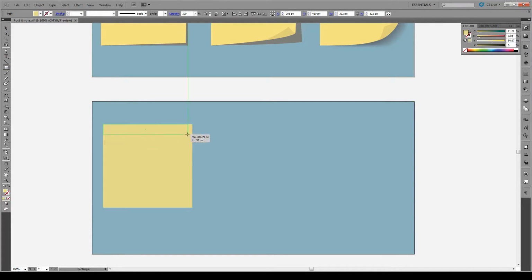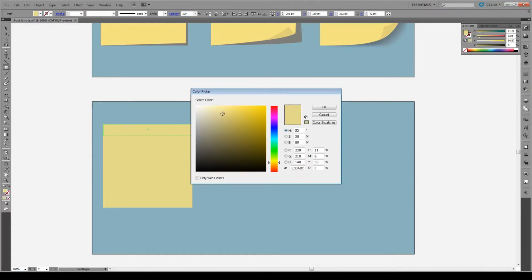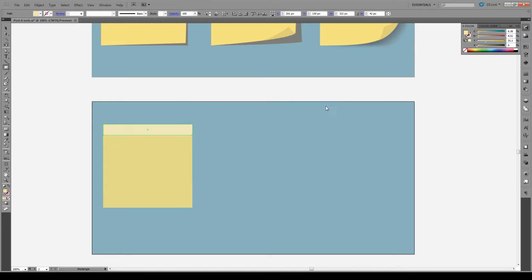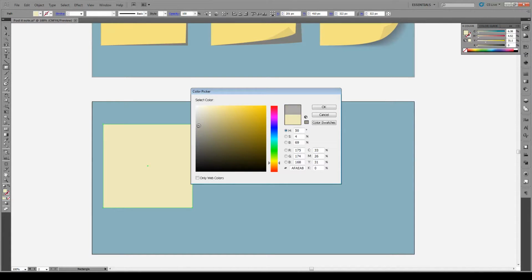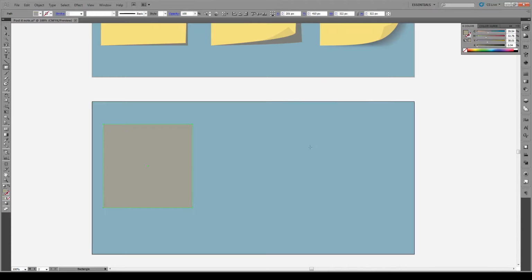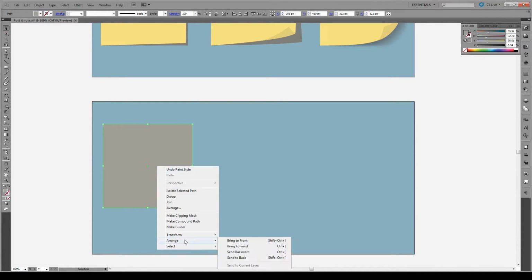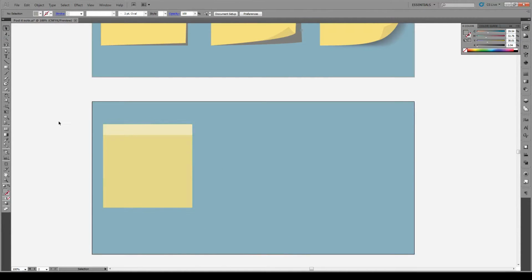We'll create another shape right at the top, and this corresponds to the stick area. This shape can be a bit lighter or darker, but honestly, I prefer it to be a bit lighter. Gives a nicer effect. Then we'll create our background shape just like that. This will correspond to our shadow, and you want it to be a dark shadow for a dark background. If it was a light background, like white, you'd want it to be a lighter gray. So we send it to the back, and I'm just going to make a copy of this instance so we don't have to make it the next time.